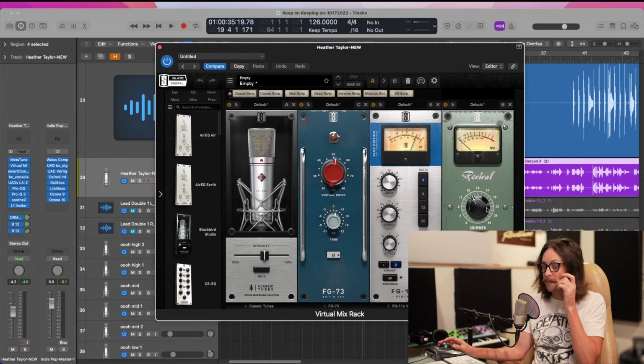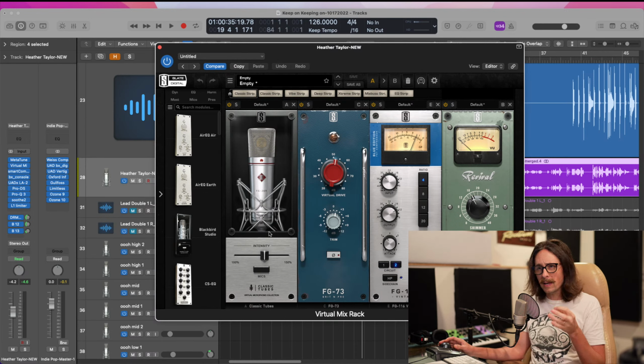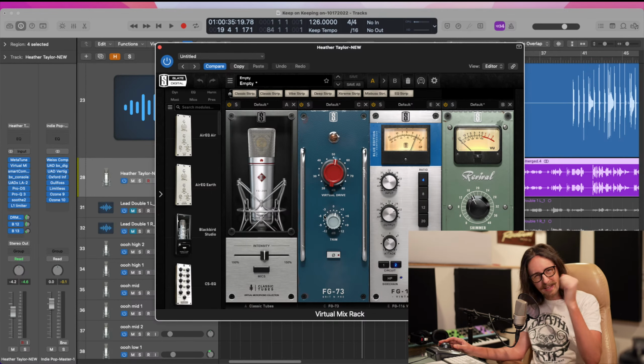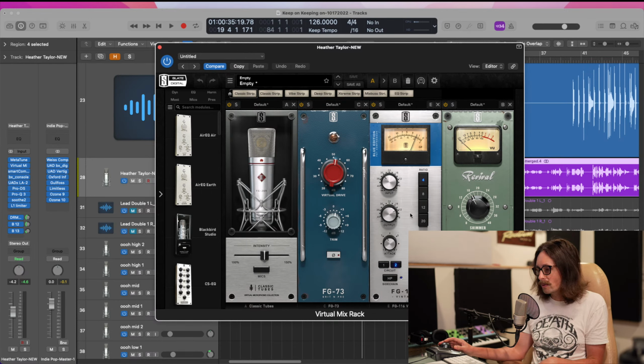And then I set up a chain for her in the virtual mix console because she does have a Slate microphone. This 269 is really nice on her vocal, and I think any female vocal in that range, this is just great. It's really nice and warm. And then the FG73 is a preamp. I'm driving it a little bit, and you're going to hear some of that distortion. And that's on purpose. I like that. I want it to sound kind of distorted when you hit the hard stuff. That's the Motown vibe, right?